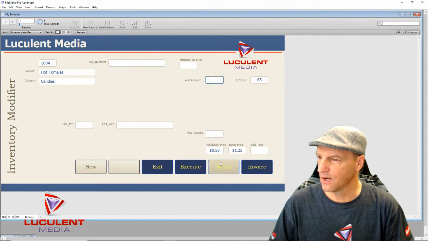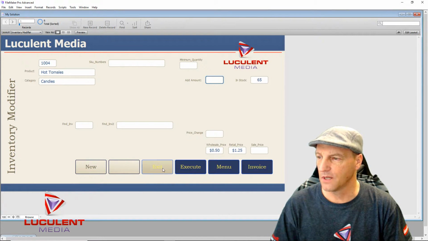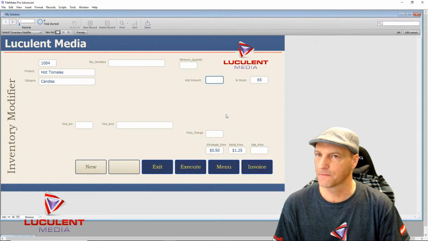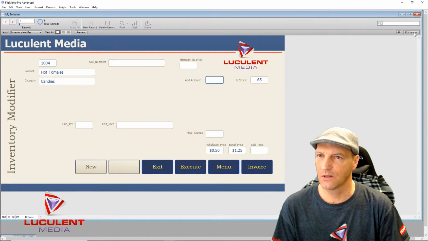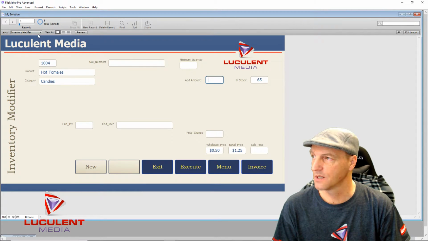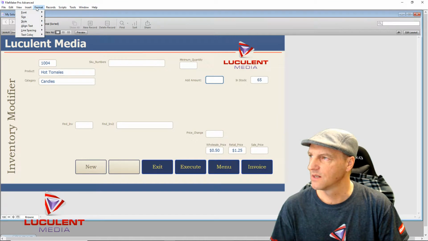Oh, I am stuck in a weird location. If I go to menu, it won't even let me do anything. That's amazing. Won't let me edit the layout. Nothing. Okay. So we will have to bring up our script debugger again. This is really cool though that we ended up with this, because if I go to an admin window, see, it won't let me get away from it. It's literally stuck me on this.